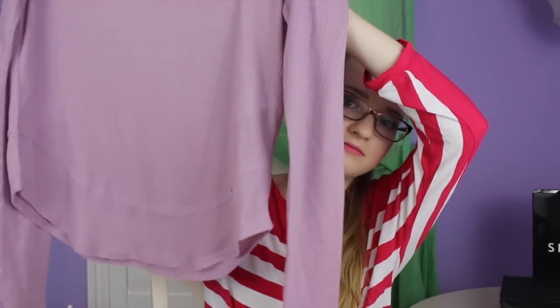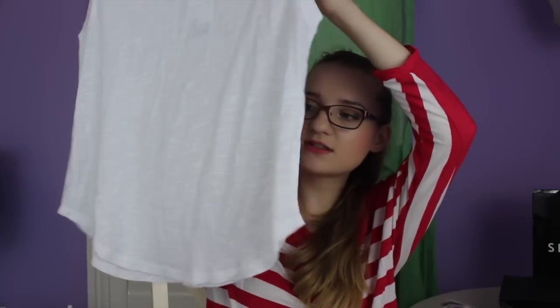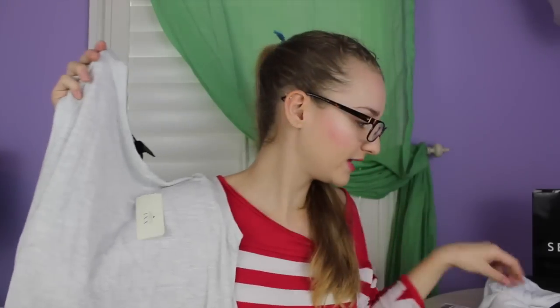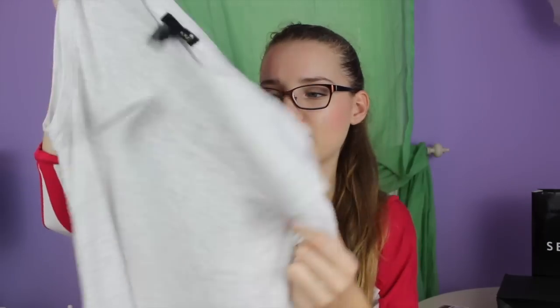It just has a little rounded edge. But yeah, just a basic top, nothing crazy. And then I got these two muscle tees, which were both $9.90, and I think these are all smalls. So it's just a white muscle tee. Even though it's really thin, I feel like it looks really nice. The cut of this is really flattering. The armpits aren't really deep, which I hate when they are. So I really like that. And then I got it in the light gray color, which I know probably doesn't look that different right now, but this one's really white, and this one's kind of a marled light gray.